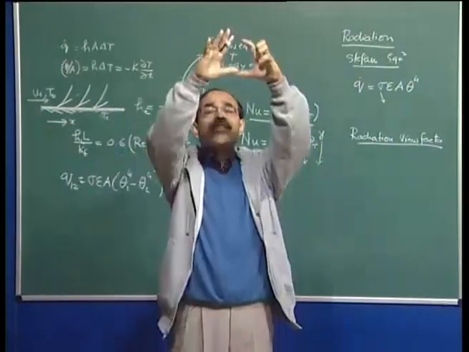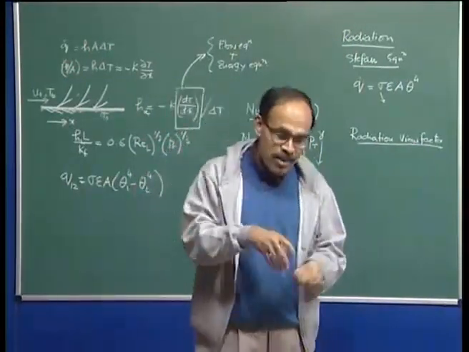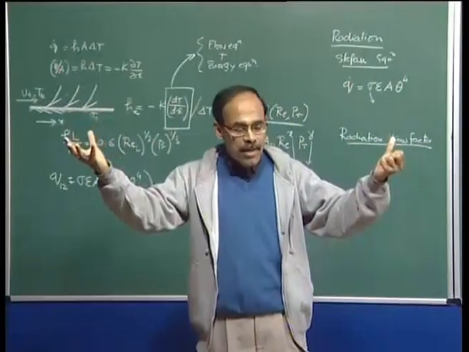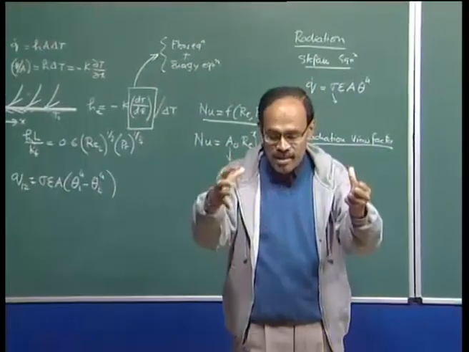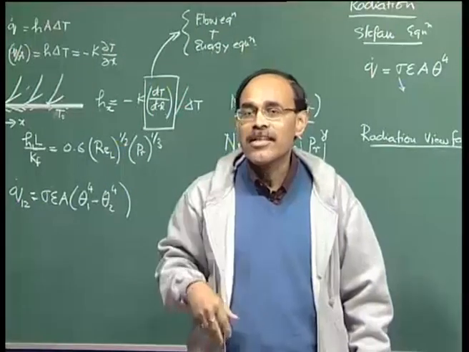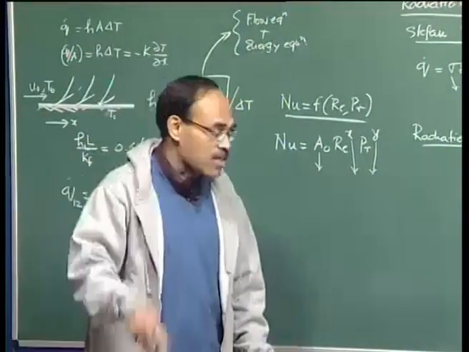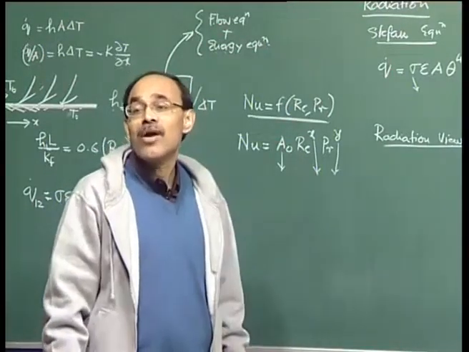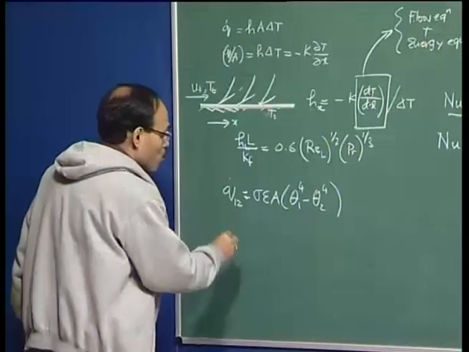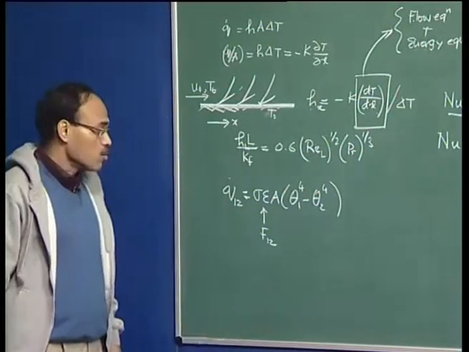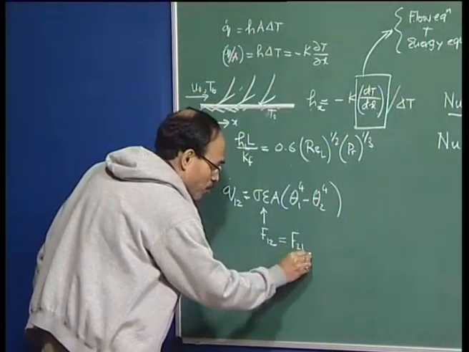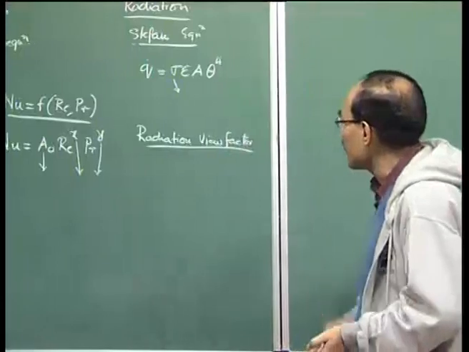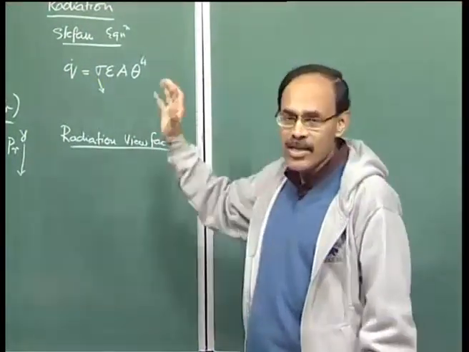Consider a furnace containing a solid ingot. The furnace radiates energy in proportion to its absolute temperature to the power 4, and all that radiation is intercepted by the solid object — so the radiation view factor equals 1. On the other hand, if I am standing here and the board is behind me, the view factor between the board and me is less than 1. We introduce the radiation view factor F₁₂ and the reciprocity theorem states that F₁₂ equals F₂₁.